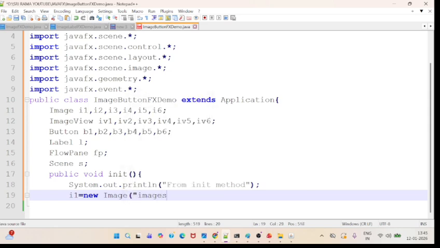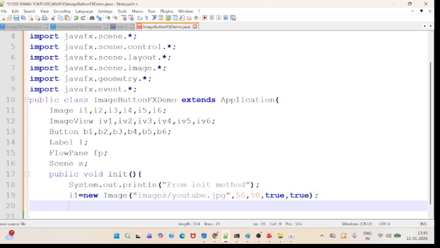From the images folder, images/youtube.jpg, then the size of the image I am taking as width 50, height 50, then true, comma true. This refers to preserve ratio and smooth for image enhancement.